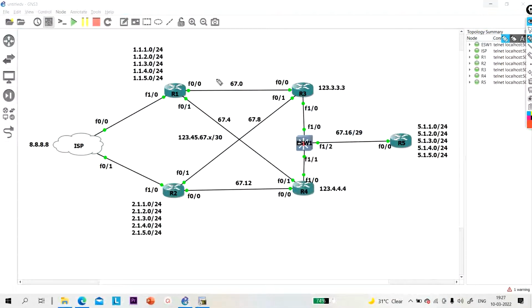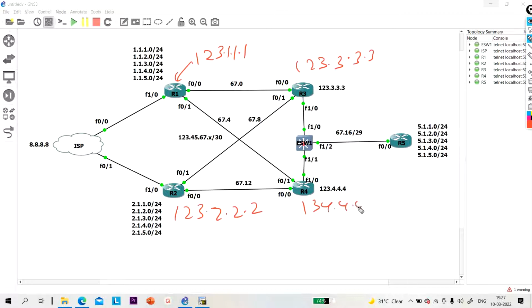So here you need to configure the EIGRP router ID: 123.1.1.1 here, 123.3.3.3 here, 123.2.2.2 here, 123.4.4.4 here, and 123.5.5.5, right?